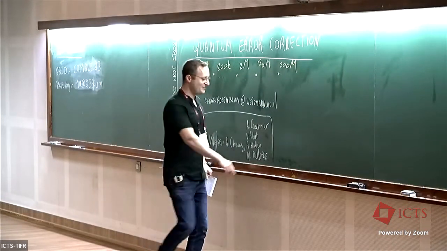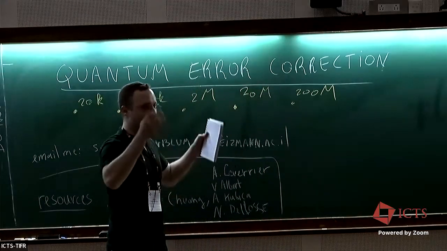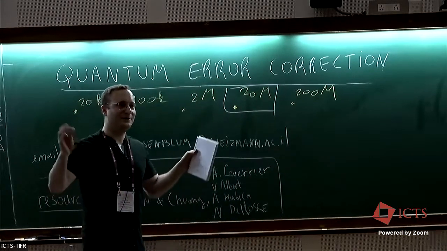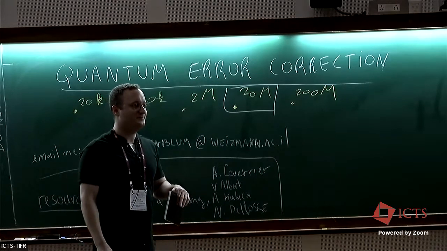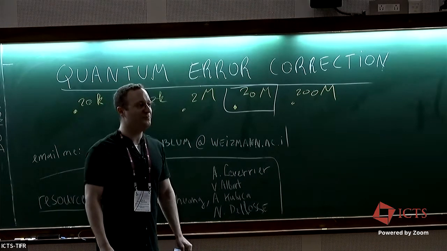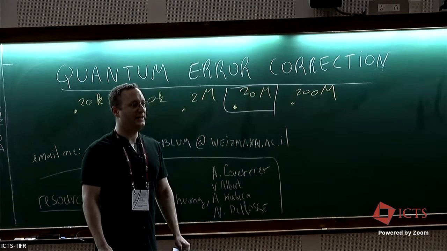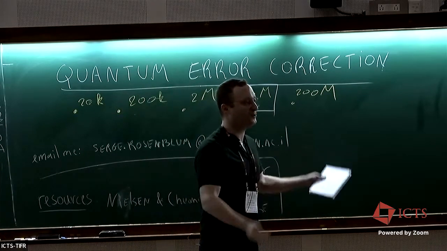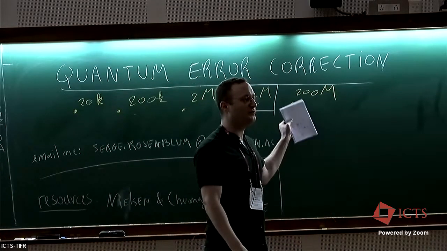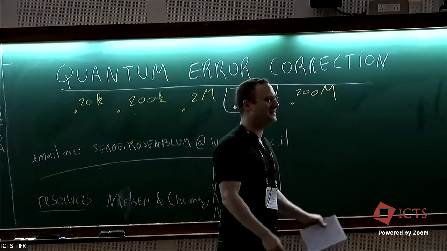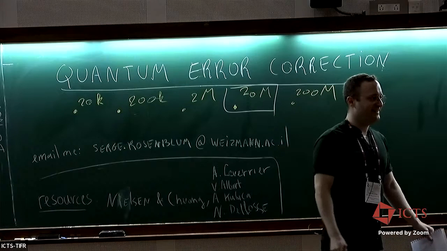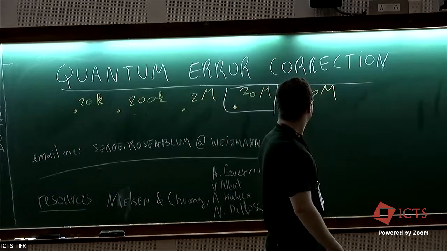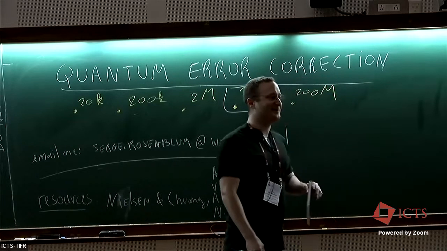In any case, the correct answer, as far as we know today, it could go down in the future, is about 20 million qubits in your quantum computer to factor a number that would not be factorizable by a supercomputer. And it won't change so much because of a classical supercomputer. So we have about 5 orders of magnitude to go.